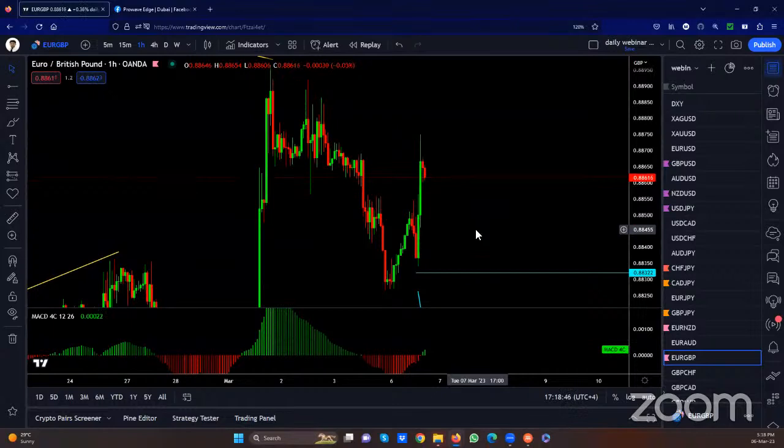Pound USD to move up? Yeah, we're looking for Pound USD up. That has not changed. By the way, you guys should know the color codes. This means we're buying an aggressive buy. Orange means we're taking an aggressive sell. Red means it's a normal sell. Green means it's a normal buy.